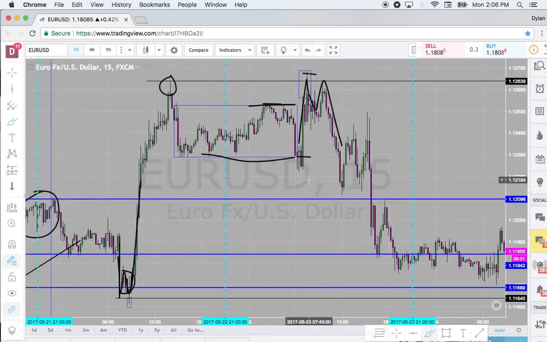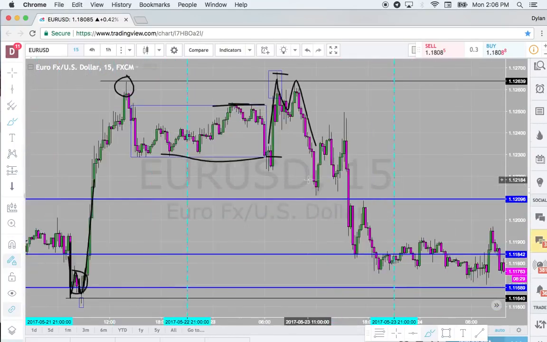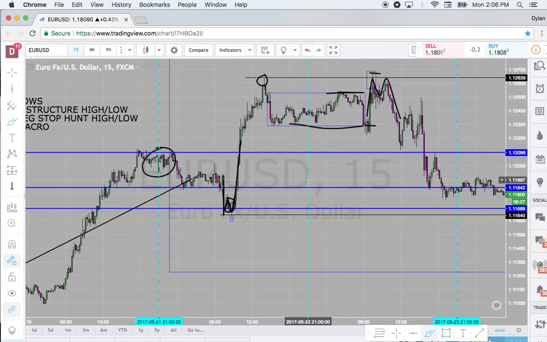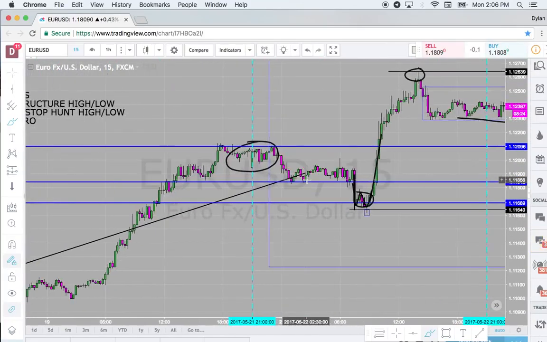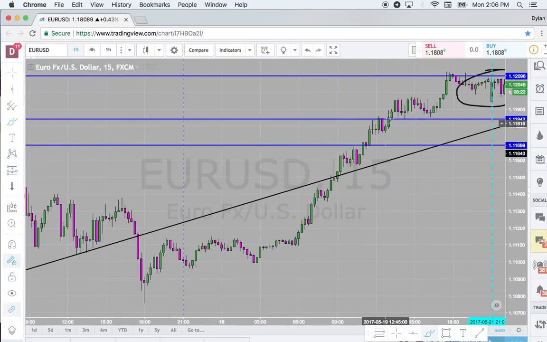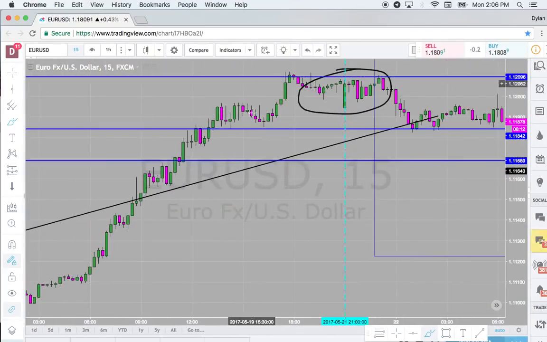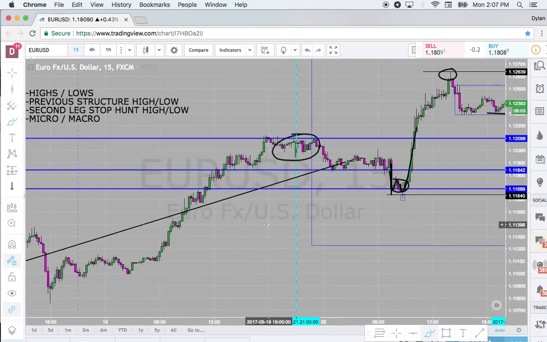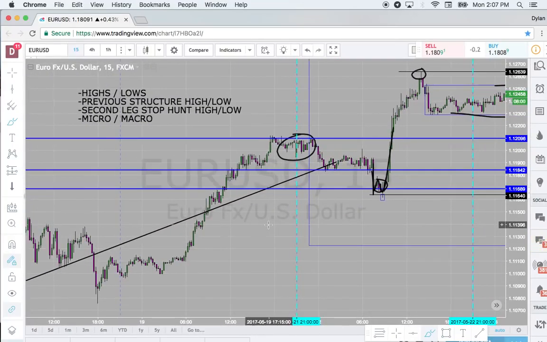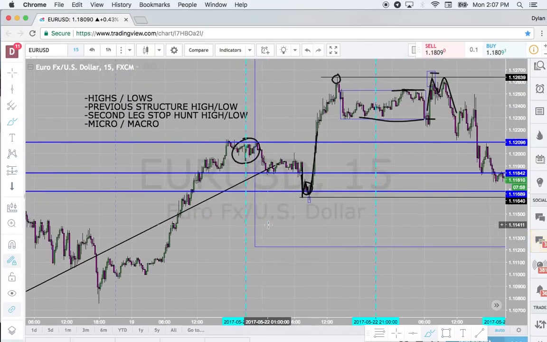Now, you will see M and W formations occur all the time, okay? For example, this M formation. M formations are supposed to drop, right? According to me, according to what I'm teaching, why didn't this M drop? It's an M, right? Well, first of all, you have the timing totally off. Go over our previous video on M and W formations and make sure you know when they happen, okay?